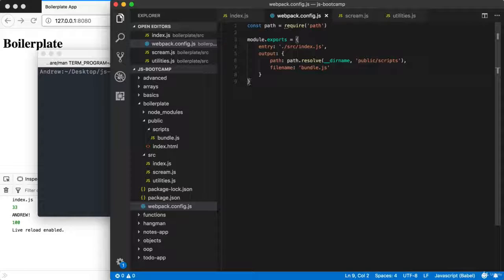So when Webpack goes through and grabs all of our code and processes it, we're also going to have it run the code through Babel. So we get the best of both worlds. We get the advantages of Webpack, being able to use that module system, and we get the advantages of Babel, being able to run our code in a wider range of browsers.